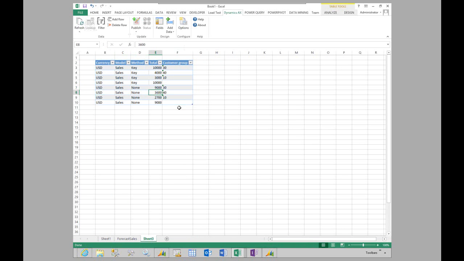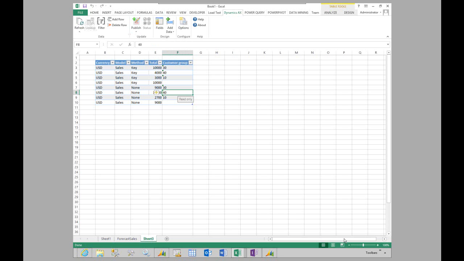Now the benefit of this is I can go out and update this at the total level. So I can say that my forecast is going to be maybe 12,000 units over whatever time period I've selected for this customer group. And if I go publish, then that will go out and will update all the sub-records as well.